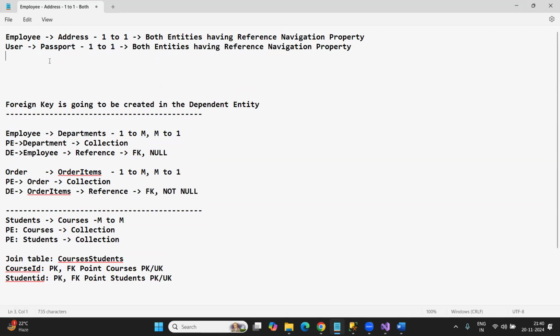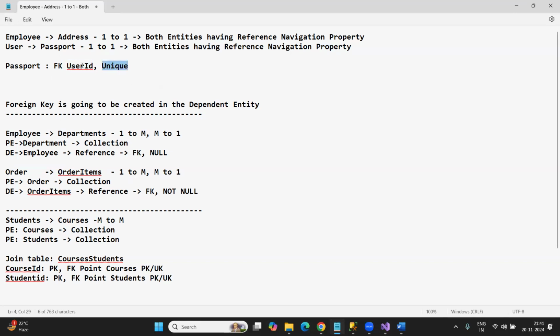If you want to implement this kind of relationship, for example, in the passport table, I'm going to create the foreign key on the user ID column. Then I need to mark this column as unique. Once I mark this column as unique, it is not going to accept any duplicate value.